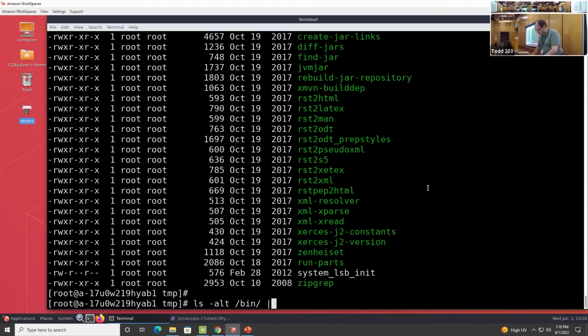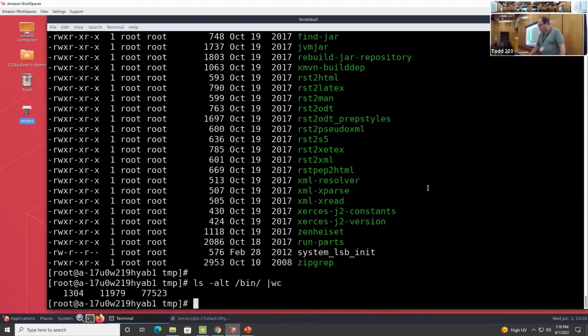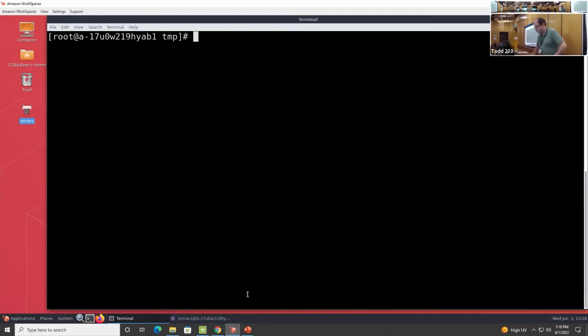Now, I'm going to throw in an extra command, wc, or word count. So there's 1,304 lines here, binaries we found here. This is the number of words and this is the number of characters. And so we found 1,300 of them. That's pretty good. Let me go back up to the other command. Notice, for those who don't use Linux normally, notice how I'm quickly stepping through the commands here. Actually, let me clear this. I'm just using the up arrow, and it goes through previous commands. That's a useful thing to have.